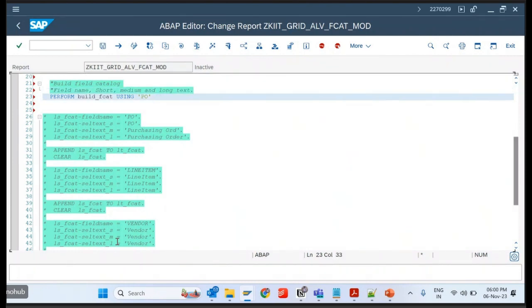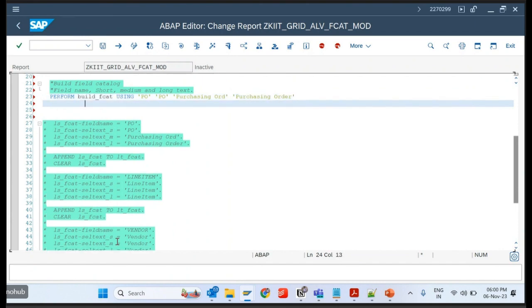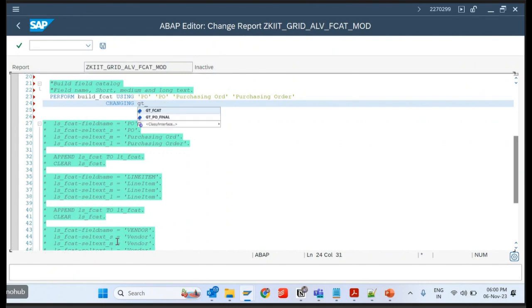So this is the sequence: VIVO, then short text is VIVO, medium text is purchasing order, and long text is purchase order. And here what I can write, change GT VIVO GT gap.